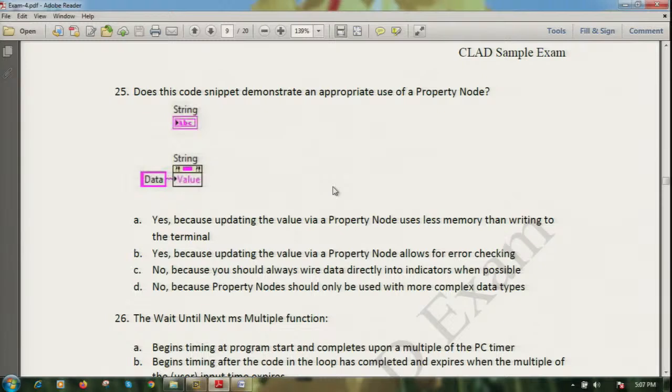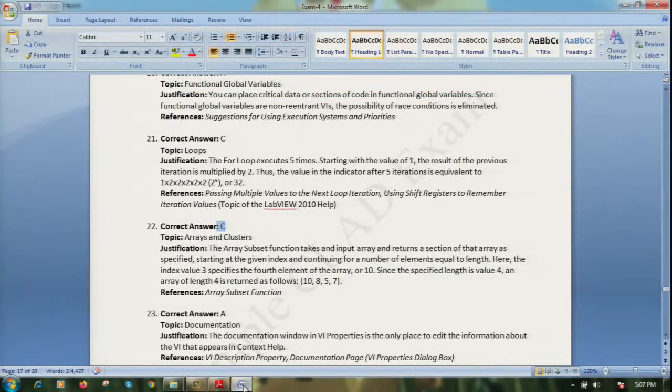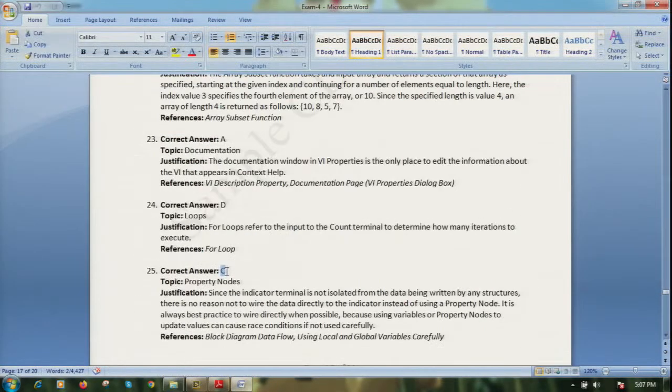You are using a property node to update the value of a string where wire can be directly connected. There is no need to use a property node in this case. Data is here, string is here, you can connect the wire directly. Why use a property node? So the correct answer is no, because you should always wire data directly into the indicators when possible. Correct answer is C. 25 is C.